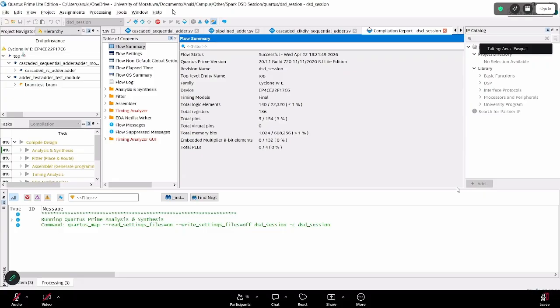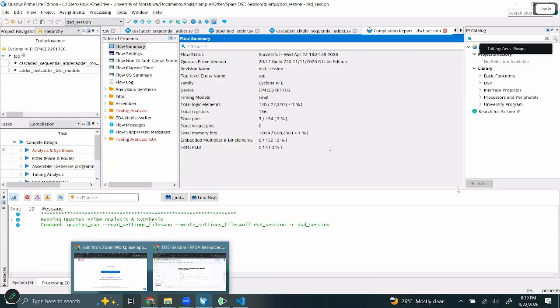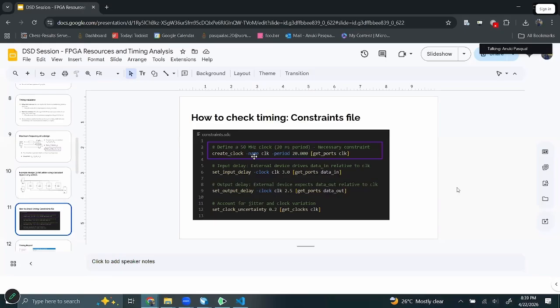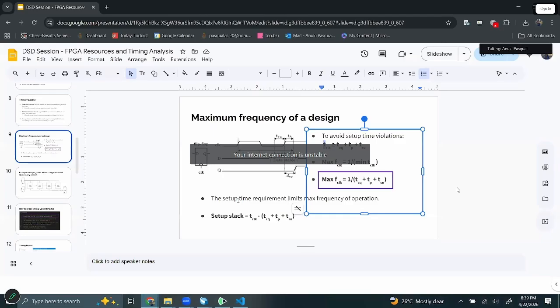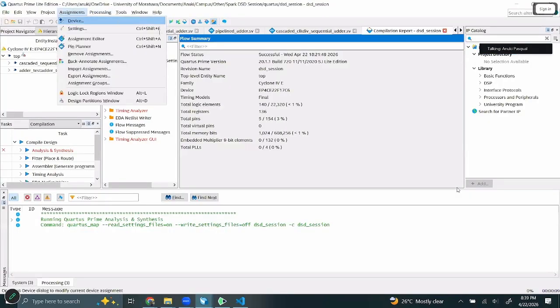So when we are doing timing analysis, it will check for these conditions, right? So we have to give what is the frequency that we are planning to use. Then Quartus will do the timing analysis relative to that. I think in Quartus, by default, it will take the name of the frequency of the device that we are using. So here I have set the device to DE0-Nano.